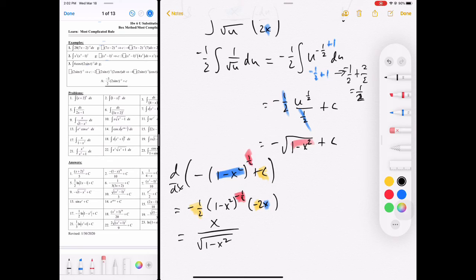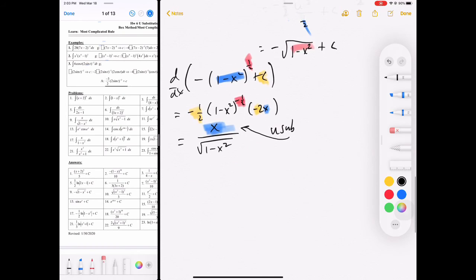And if you look back on question number 9, that was where we started from. So our whole point is that because of chain rule, we end up with this extra value, and u substitution allows us to take into account that extra value from the chain rule problem. Okay.